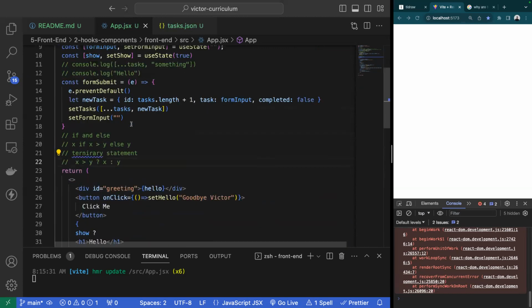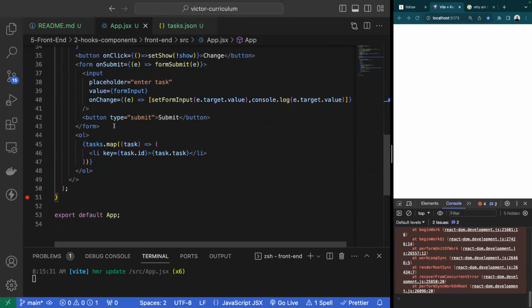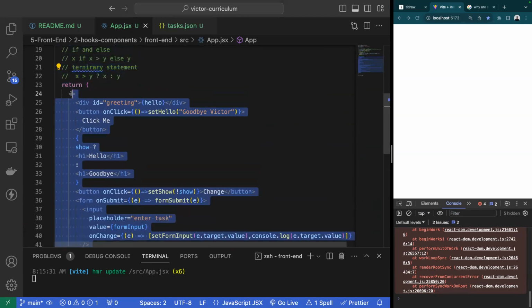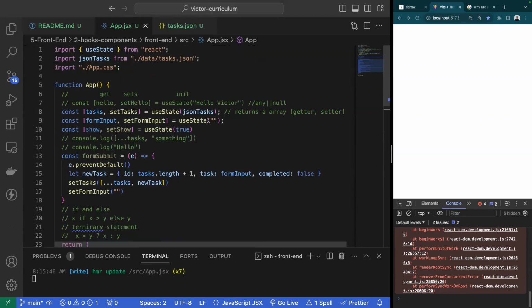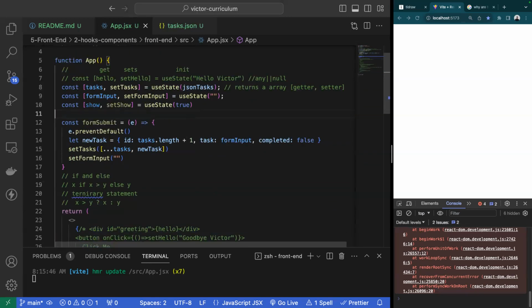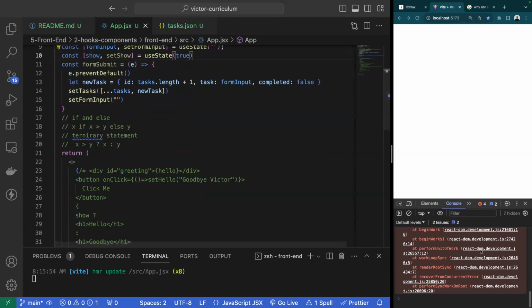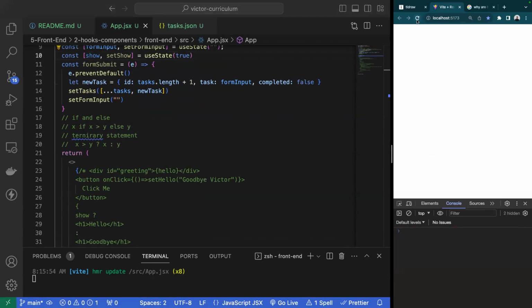Oh, setHello doesn't exist anymore. Yes, it does. I'm just not using it. Okay, let me comment this out. And I don't need this console.log. Okay, that should take care of the majority of these errors. Let me go ahead and refresh this.